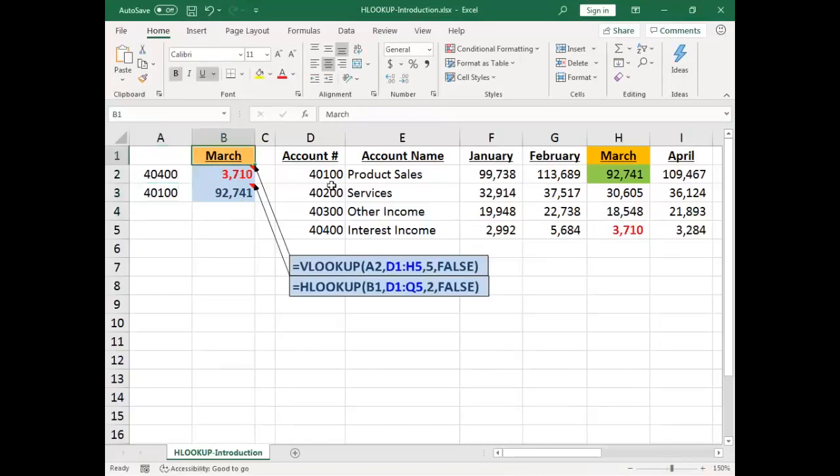Now, conversely with HLOOKUP, if I change this to January here, it now moves across and returns the value for January. If I put in the words account number, then it returns the account number. If I set account name, then it returns the account name. So notice it's traveling back and forth across the spreadsheet and then finding a match, going down that column, and returning a corresponding value. So 2 different ways to triangulate on the data there, where either most of the time we're looking down the column because that's how our data is laid out, but we do have the option to look across the rows as well if we choose to.